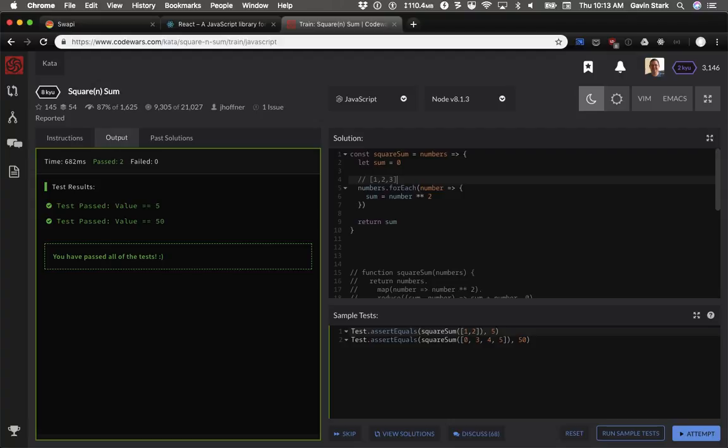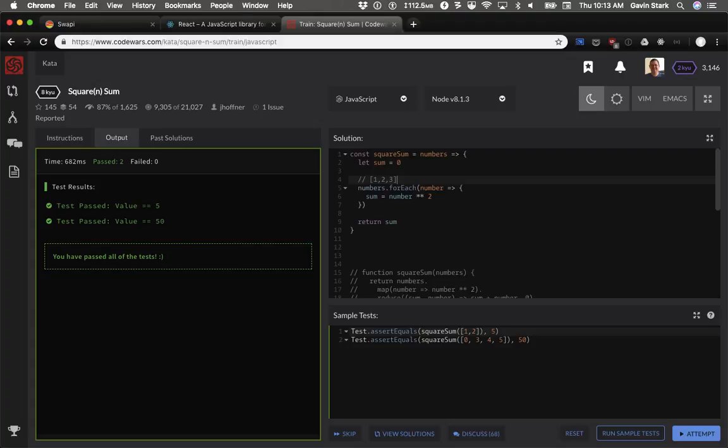1. So what is 1 times 1? And what is sum going to be? 1. Right? Sum equals number squared. So sum is going to be equal to 1. The second time through the loop, what is number? 2. What is sum still? Right?